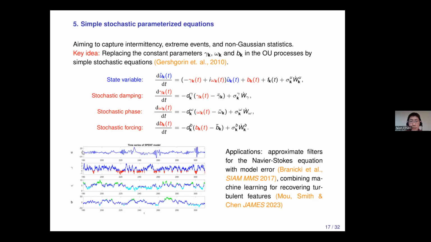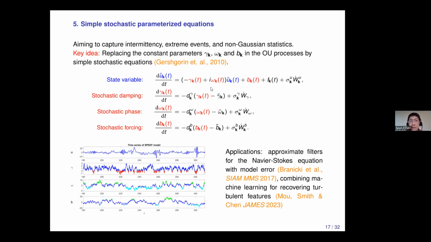So what I show here is this u, the simulation from the first equation, and you can see a lot of irregularity in the oscillations and a lot of these extreme events. And in fact, if you think of this gamma as a time series, if gamma is positive, then this term is damping. So it is mostly like a stable phase. But if this gamma at some time instant becomes negative, then this minus gamma will become positive. So that will trigger this exponential increase within a short window, and you can see extreme events. And similarly, when this omega has different values, you will have slow or fast oscillations.